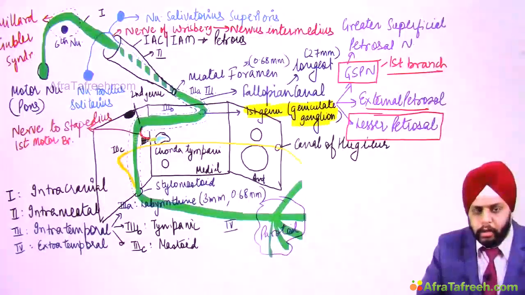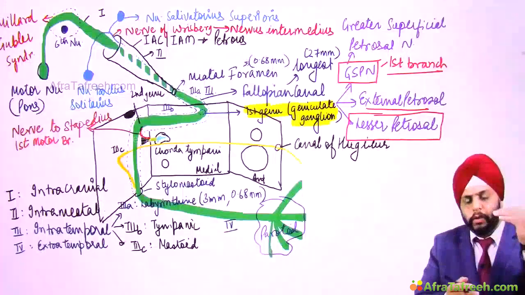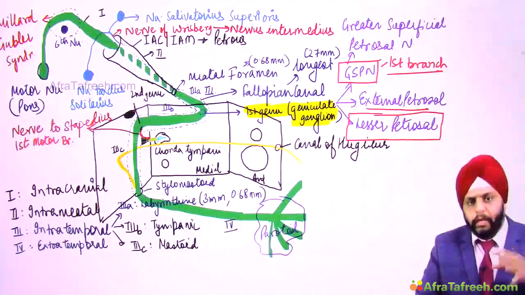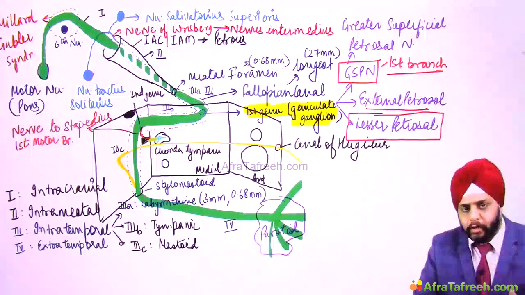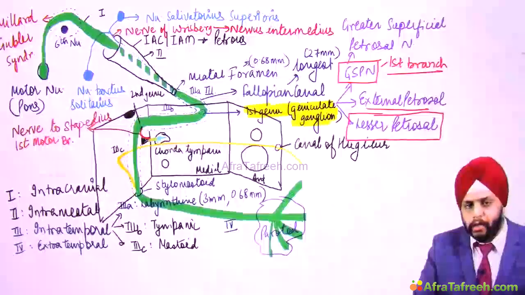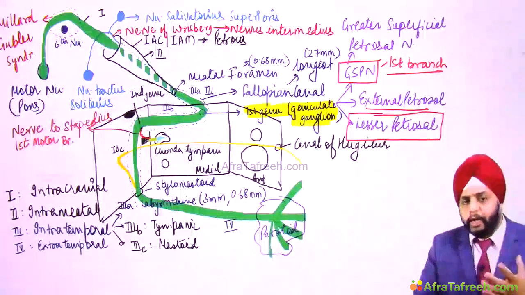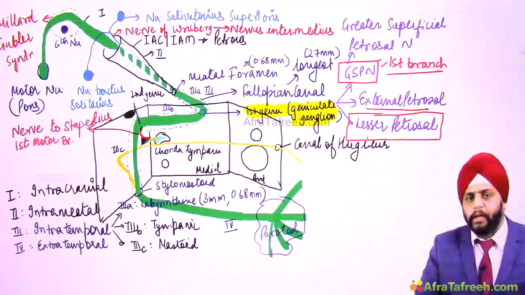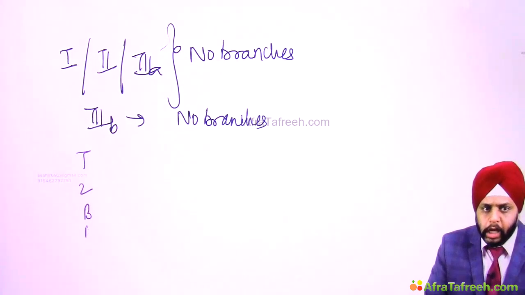And the parotid gland is also divided into 2 parts, superficial lobe and deep lobe. So somebody asks you, parotid gland is divided into 2 lobes, superficial lobe and deep lobe. By which part? By which structure? Answer is facial nerve. So the facial nerve divides the parotid gland into 2 lobes, and it itself divides into 5 terminal branches. Okay, so which are these 5 terminal branches? These 5 terminal branches over here are T, Z, B, M, C.